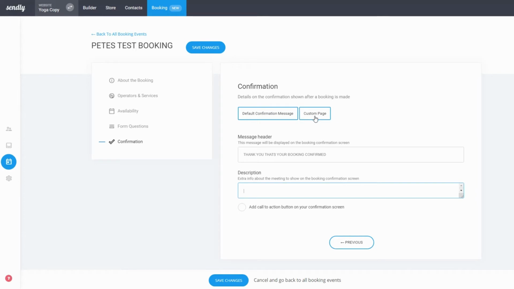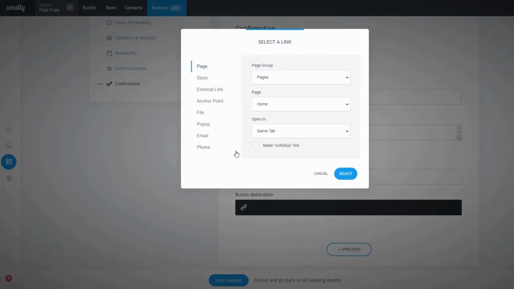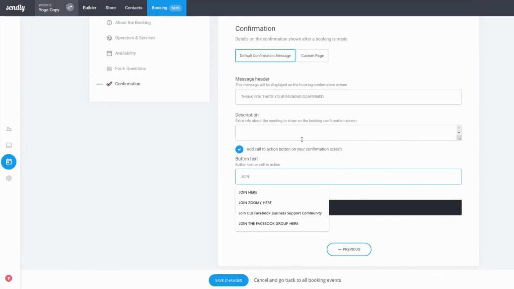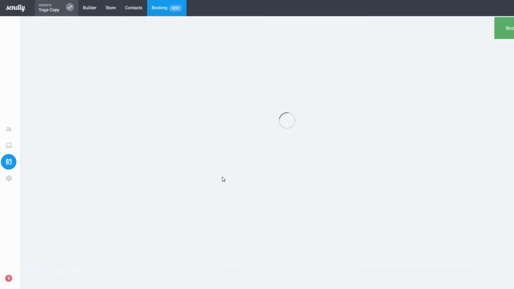Or then we can send them to a custom page. So if you already have a custom page already created, then you can simply link that to them. Very, very simple. In this instance, we're going to add a call to action button at the lower screen. So let's just click onto that. Okay, so where do we want to send them? Where's the destination? So I want to send them just to my homepage and select. So if I'm sending them to a group, we can just simply add this in here, join here, okay? And inside of your description, you can say, join my PT group, join my whatever group it may be, and they can click on that call to action. Okay, so we're happy. And that's all done. That's all ready to go.